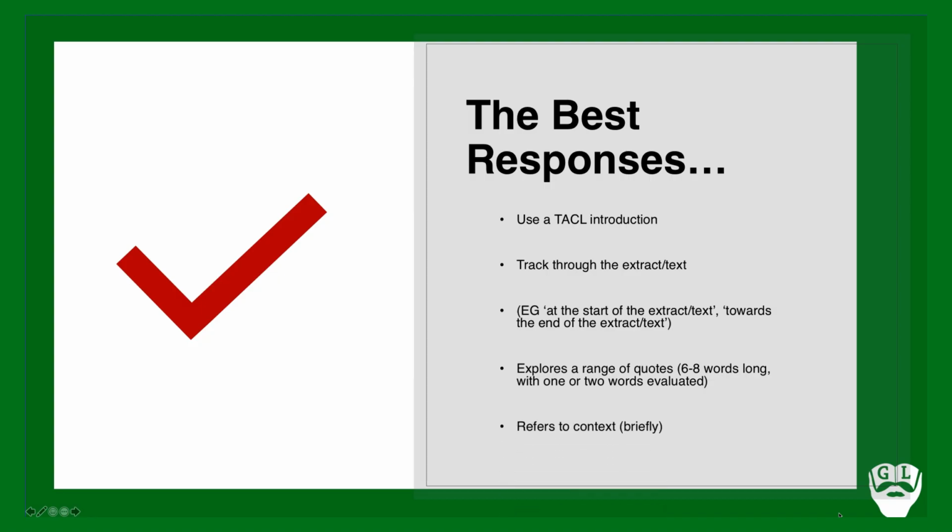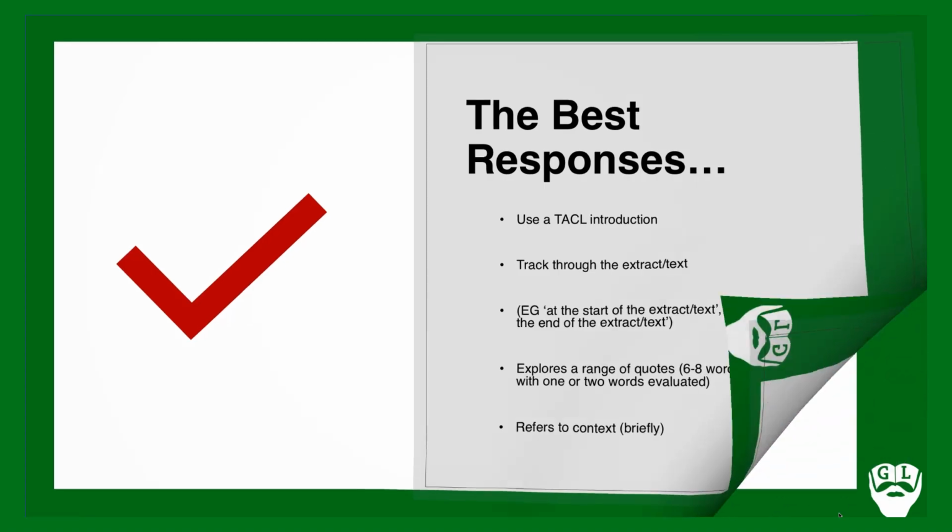And on top of that, they refer to context in a very brief sense, so the Victorian era or the writer's attitudes and values. Generally, a response on this is going to be about 1.5 sides written. I would say that will be a good quality response, between 1.5 sides to 2. Remember, you only have 45 minutes, so it would be too much to expect more than that.